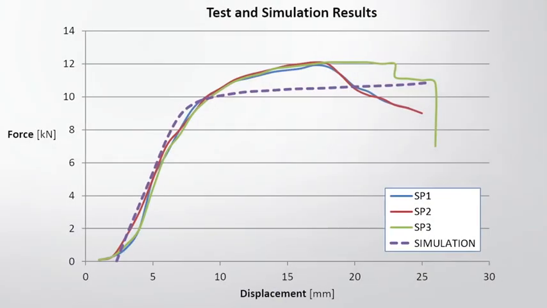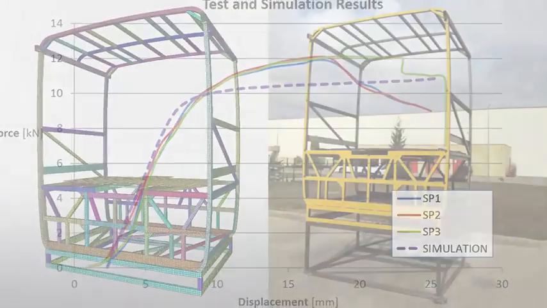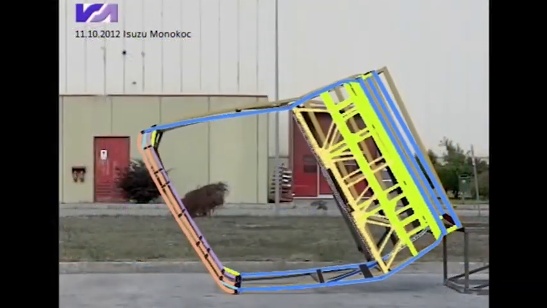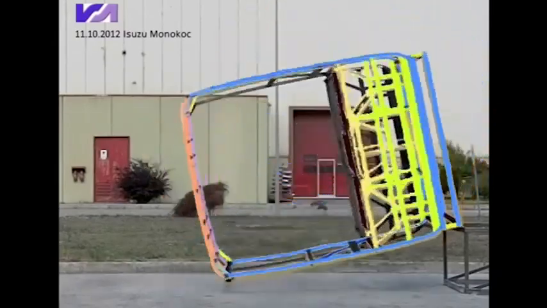We're trying to validate our FE models to build up good procedures for future projects. We use HyperWorks packages such as HyperMesh as a modeler, and HyperCrash because we do a lot of crash simulations. We also use HyperView for viewing, and for solvers we use Radioss and OptiStruct for our simulations.